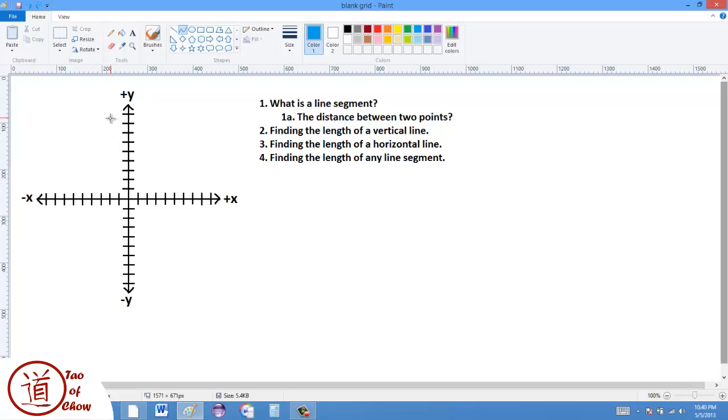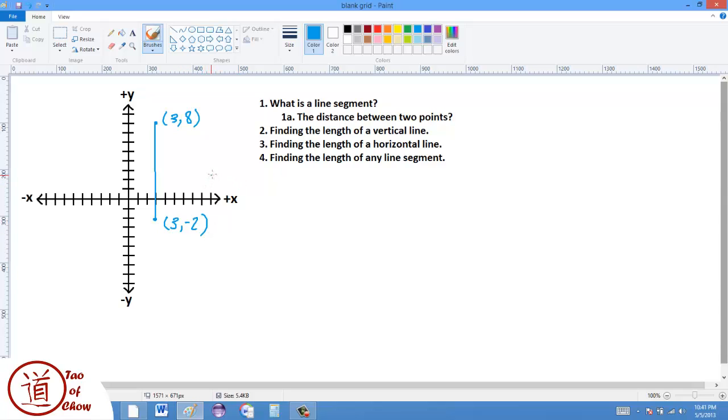Now, when I'm finding the length of a vertical line, I'm just going to draw a vertical line here. So I have a vertical line segment. I'll take 1 point there and another point, say, right here. And I'm just going to draw a line in between them. Okay, those lines are unusually thick. So I got something like this. And this point here would be 3, 8. And this would be 3, -2.